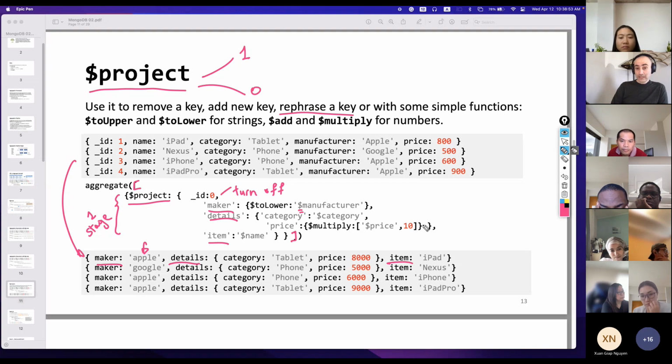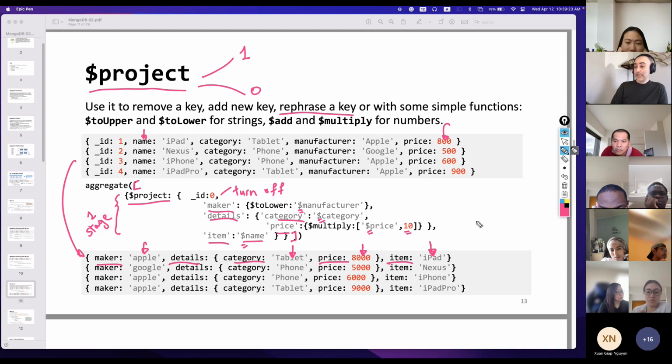Details is an object that has category and price. The value of category is the previous stage's category, so you pass category here. The price is the price multiplied by 10. And the item is the previous stage's name property, so the name property comes here.